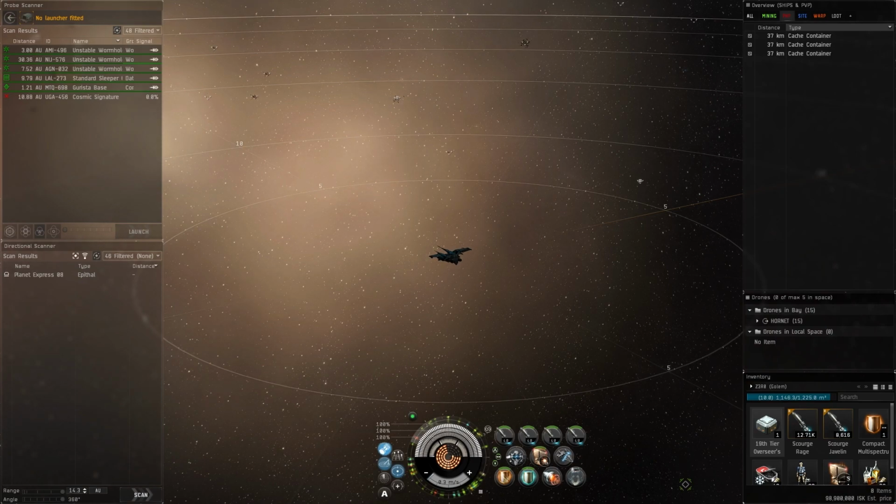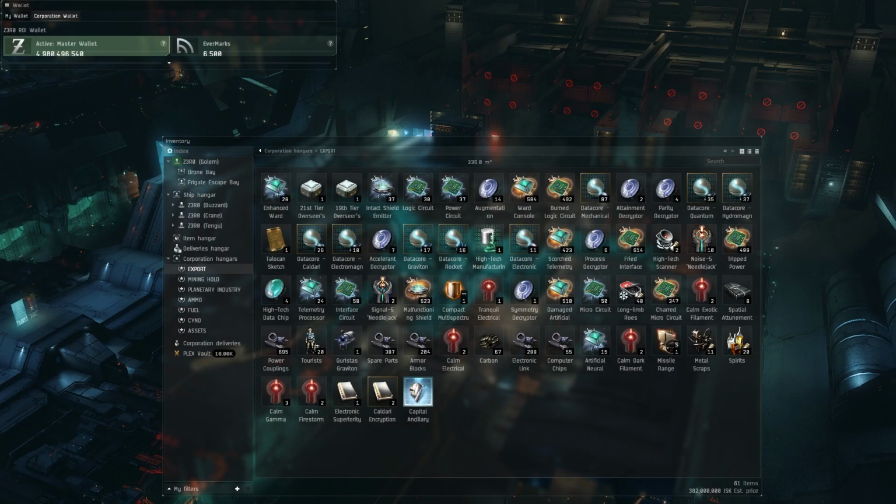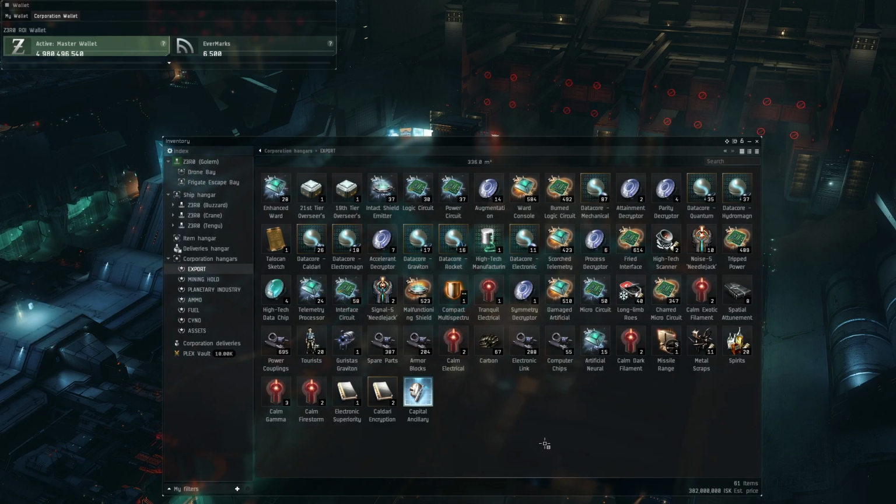Alright, so this is our export folder. As you can see, haven't been doing a whole lot of looting and combat sites in the past few days, so we're at 382 million. That's with all the stuff that we just got from that. And then so far we're almost at 5 bill for just normal ISK to wallet earnings and things like that. So everything's going pretty well so far.